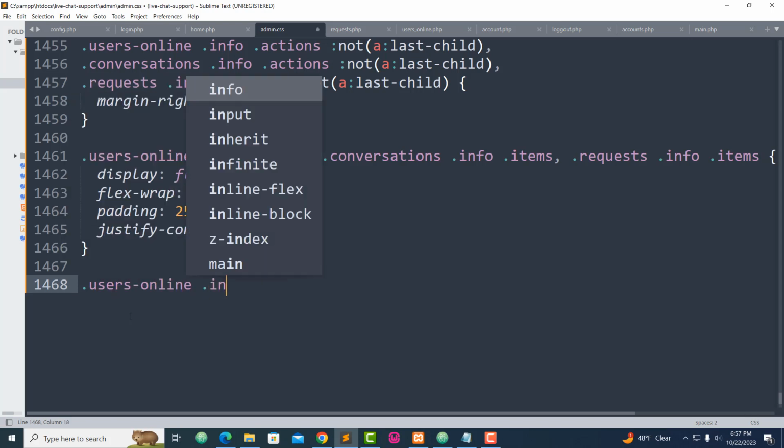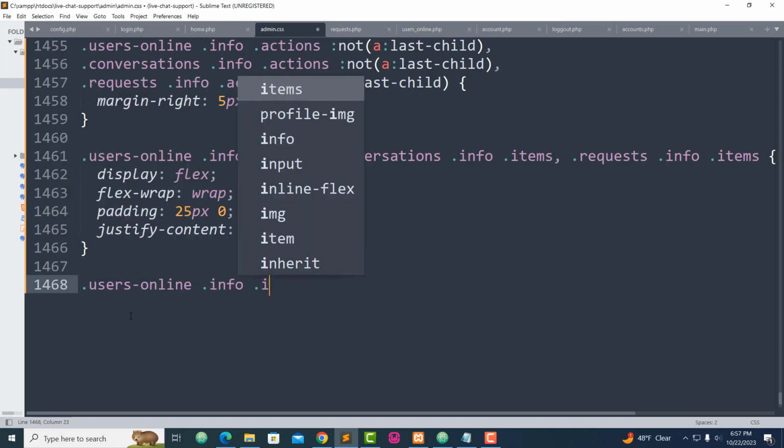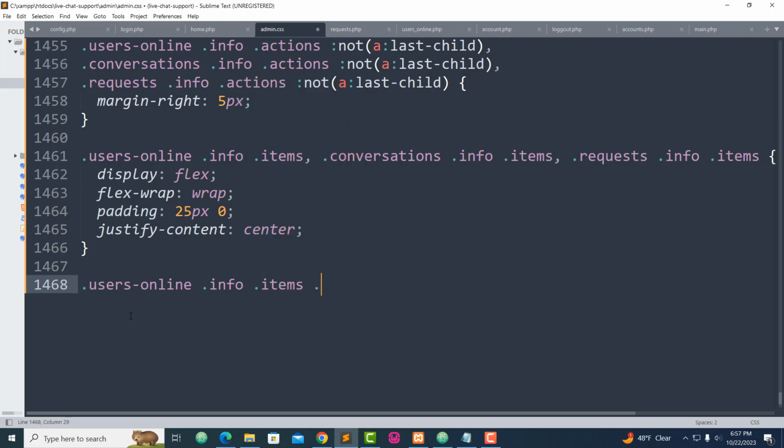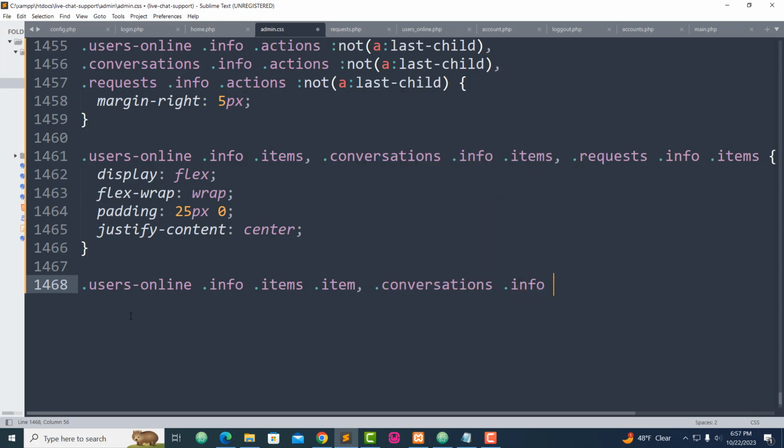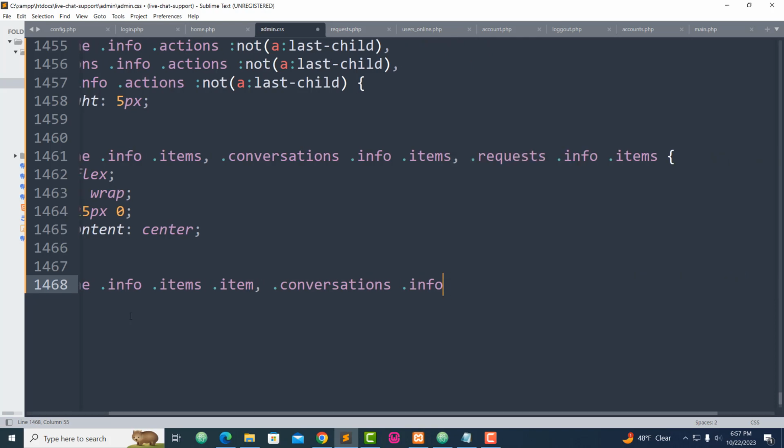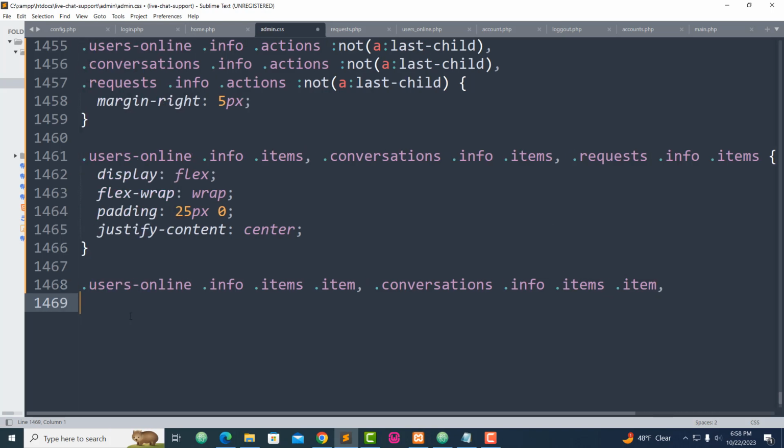User online info item. Okay, let's go back and space.